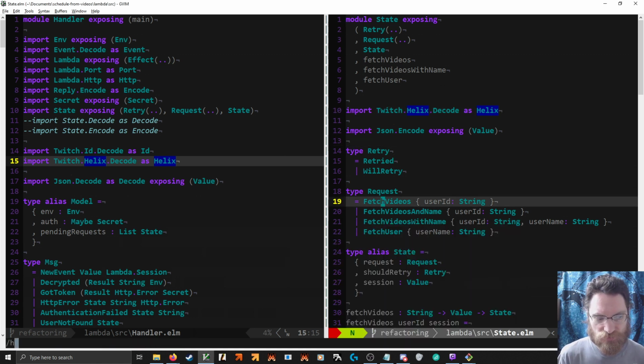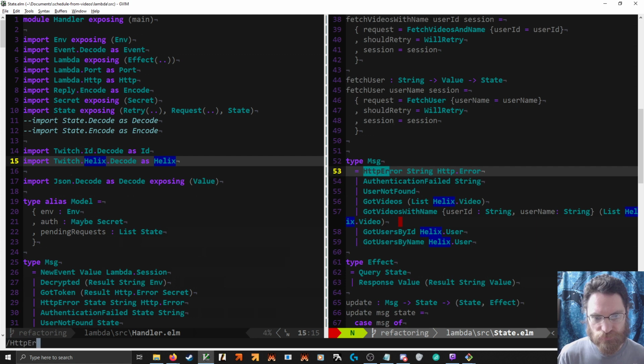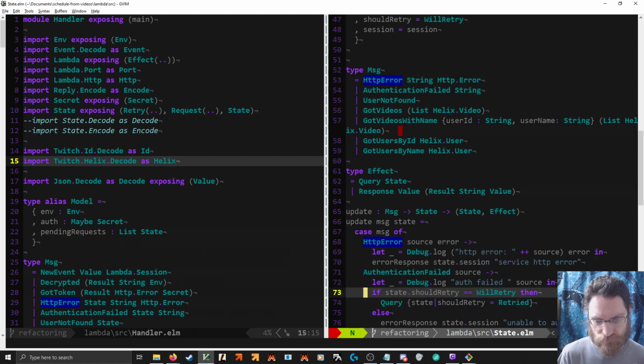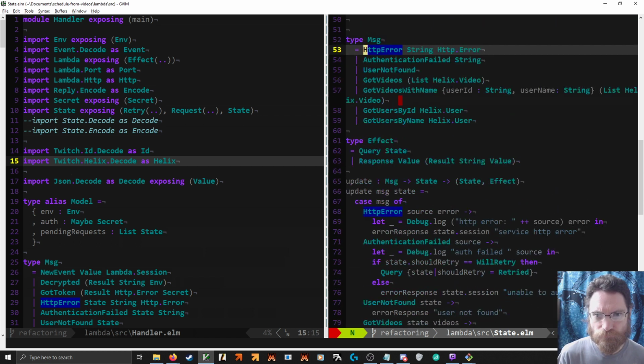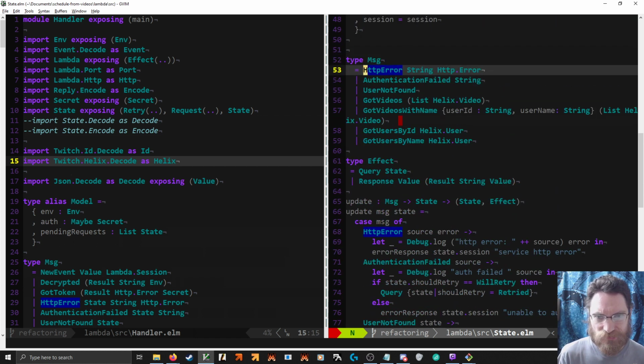HTTP error. So maybe straight up HTTP errors should just be handled above. And authentication would get passed down as a particular message.